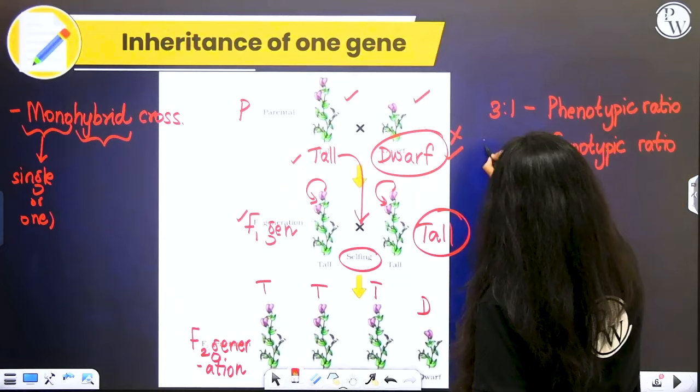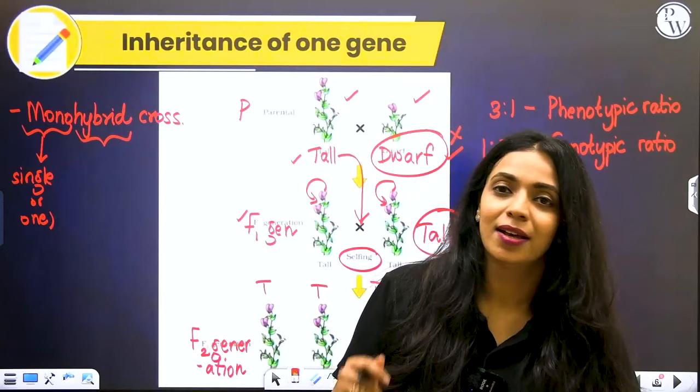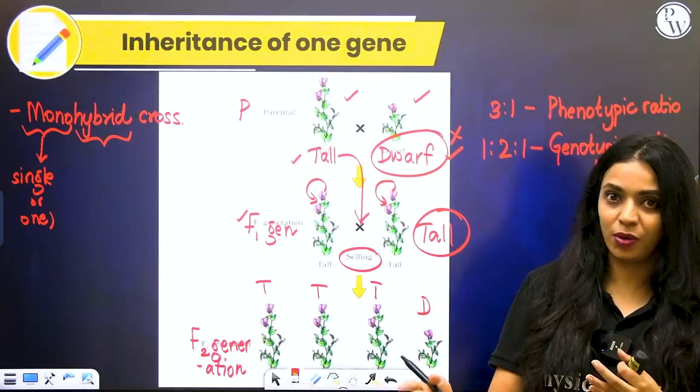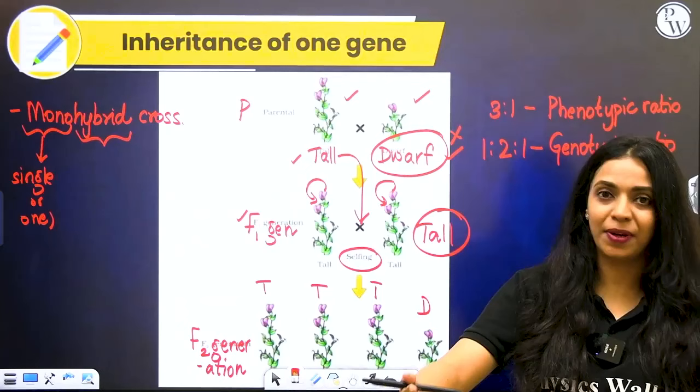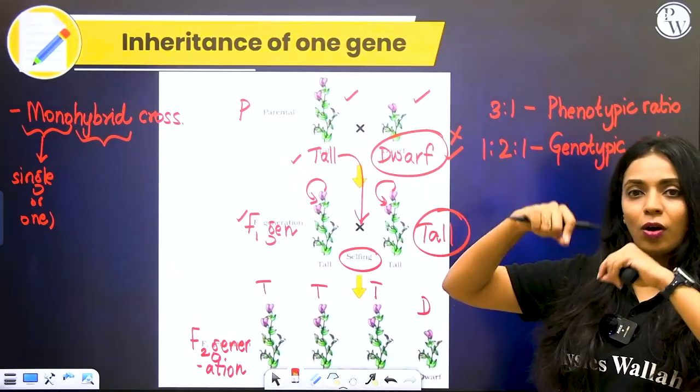Now, what is the phenotype? What is a genotype? This is important for us to understand. I'm sure you would have learned about it in your lower grades, but let me remind you once more. Phenotypic ratio is what you can see. Observable character, external feature, whichever character we are considering. That is the phenotype, the expression, what has been expressed. That manifestation of that gene, that is the phenotype. Genotype is what you cannot see. It is the genetic component or the genetic complement of that particular trait which is present in the DNA.